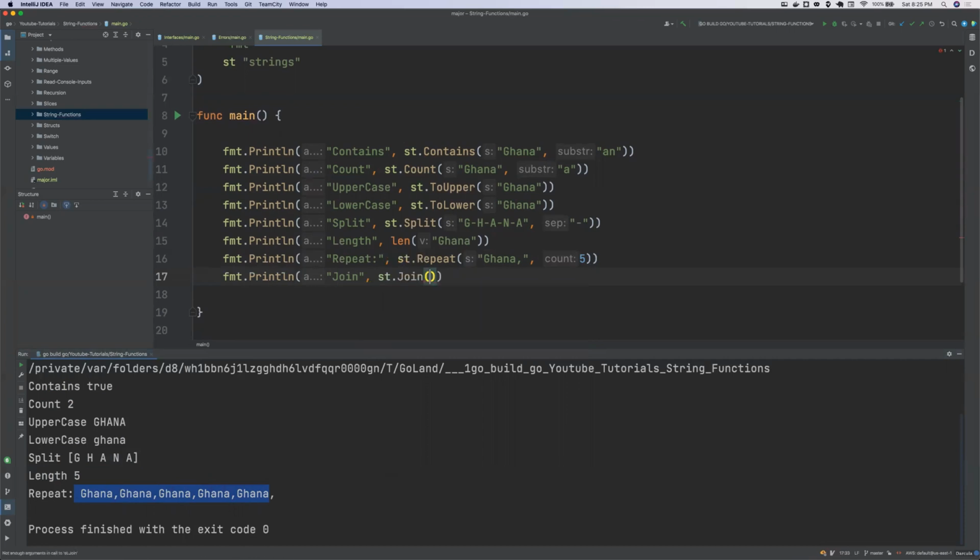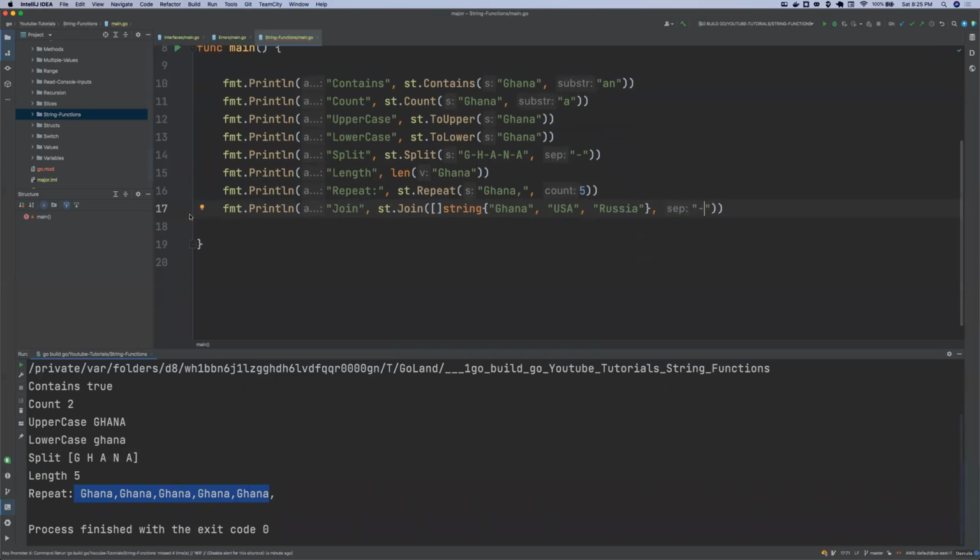Let's define a string array with Ghana, USA, and maybe Russia, and then we want to separate this by, let's say, a hyphen.